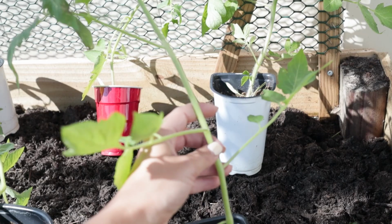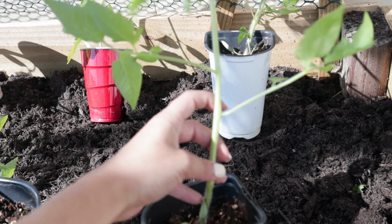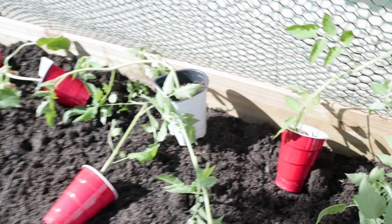The way that I'm gonna fix this is by removing a good portion of these leaves and burying the stem about halfway up so they can stand straight. I'm going to need to make a pretty deep hole in order to do that. I'm just gonna come in here and pinch off these leaves, and that way roots will grow from all of this instead of just from the bottom. The roots will grow out of these little hairs here. I don't know if you can see that, but every single one of those will turn into roots as long as they're in contact with the soil, and that way these will stand nice and tall. Now I'm going to do that for every single one of these.